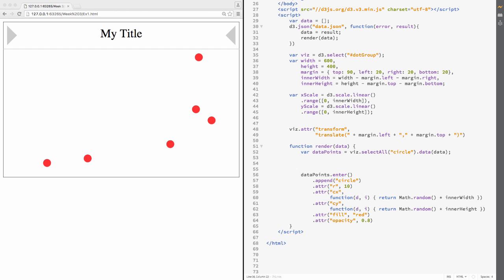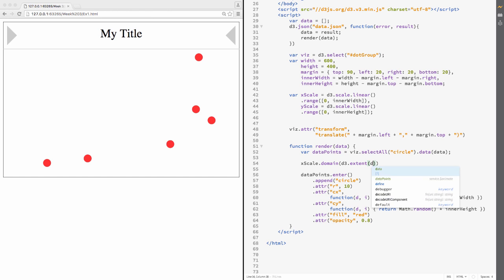So here I'm going to update the domain of the scale. The domain of my first scale is not this. I can use the extent function of d3 to compute the minimum and the maximum value.